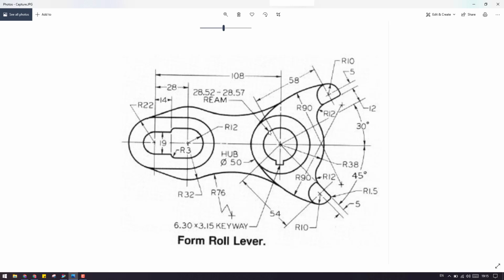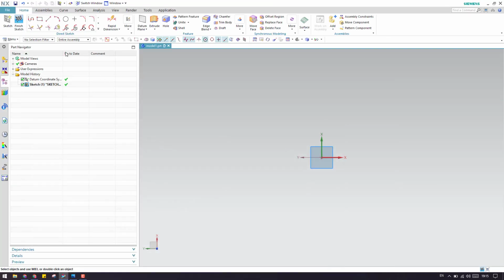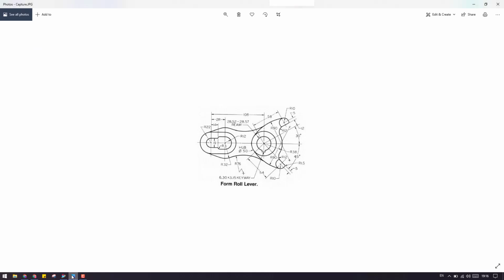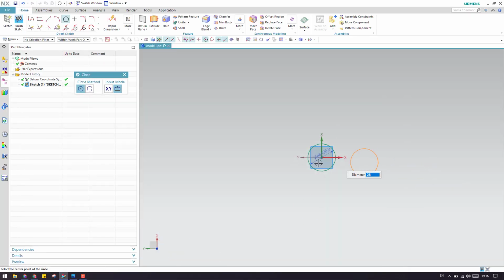There is a 28 diameter circle here, and one more with a 50 mm diameter. So let us start. We have two circles with 28 diameter, and one more, 50. So let us give 50.